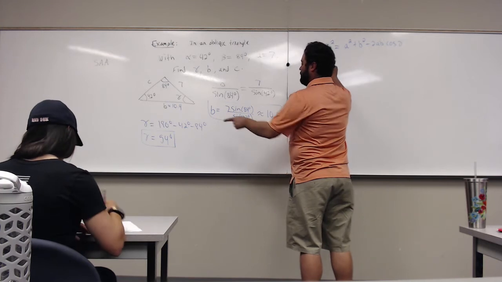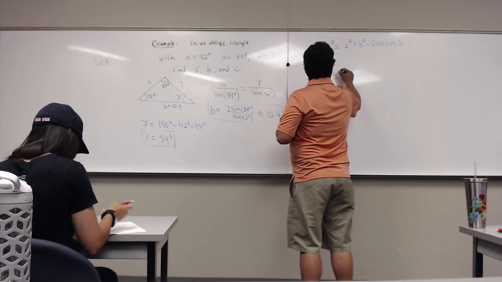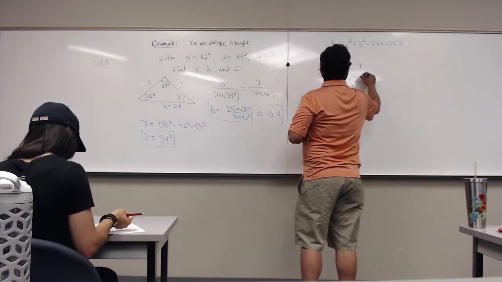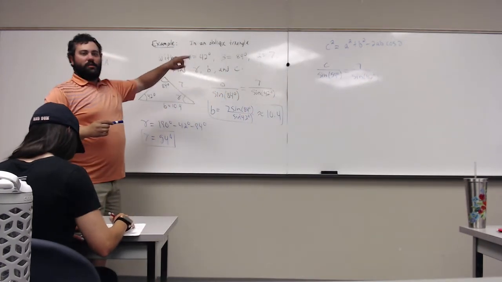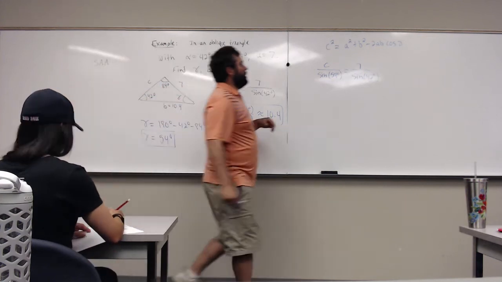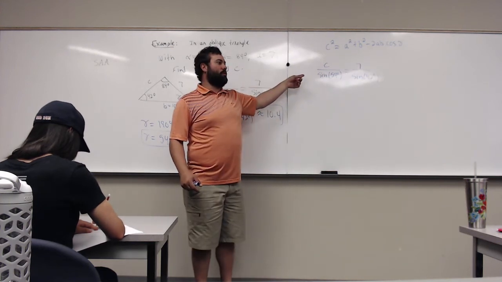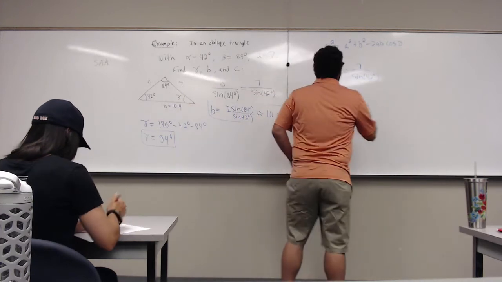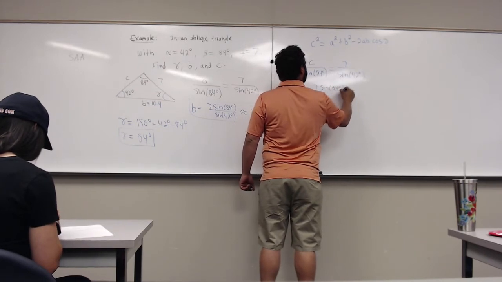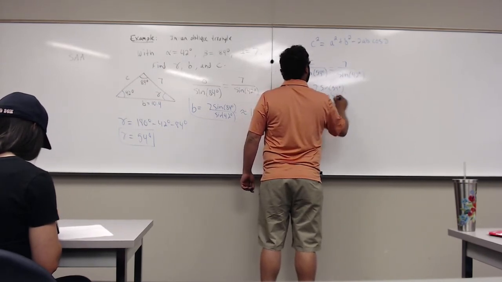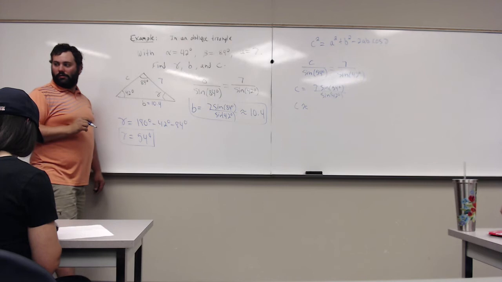So what I can do now is I know gamma is 54, so I can do C over sine 54 is the same again as A over sine of the opposite angle 42 degrees. And again, you can do these in either way. If I'm trying to find an angle, I would use the reciprocal version, but if I want to find the length of a side, I use this form instead. Now if you want C, you just multiply both sides by sine 54. And C would be approximately, to 1 decimal place, 8.5. You get 8.5?